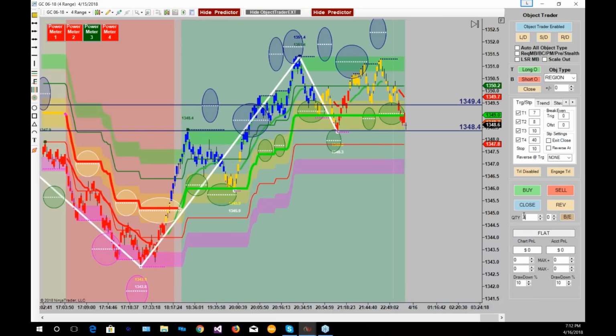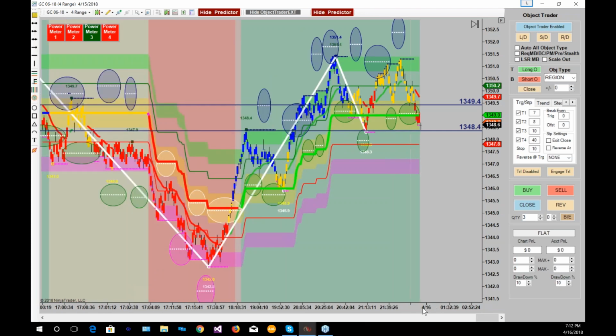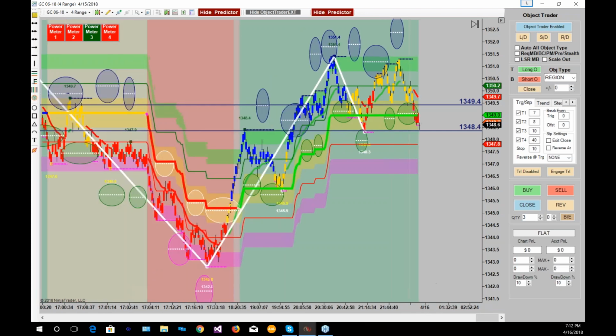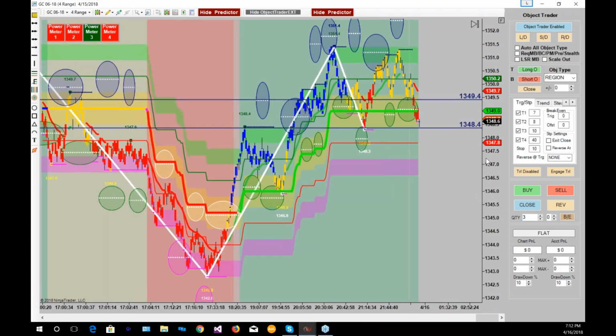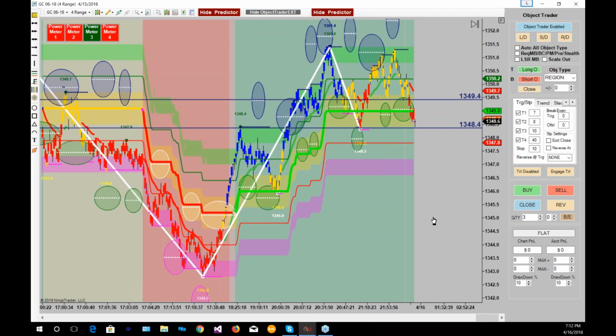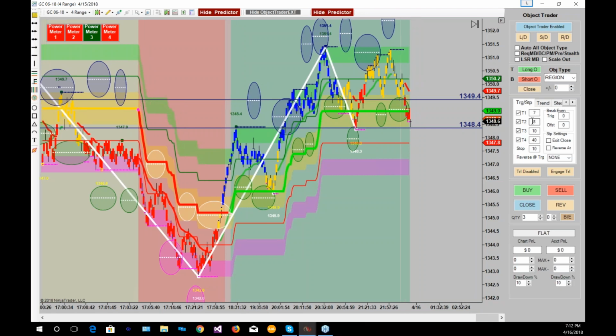And notice that the quantity is at 3 already. Okay? So let's see, we got 7, 8, and 10. That would be 25. So basically that'd be a $125 trade, right? Okay, because you're going to get all 3 targets, or we'll get stopped out, obviously. That could happen too.